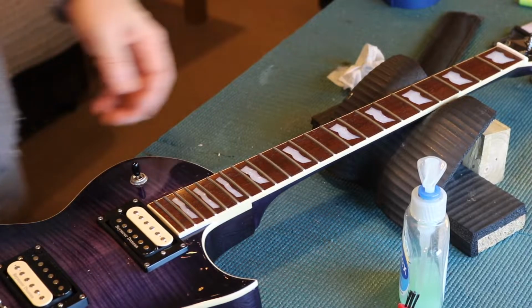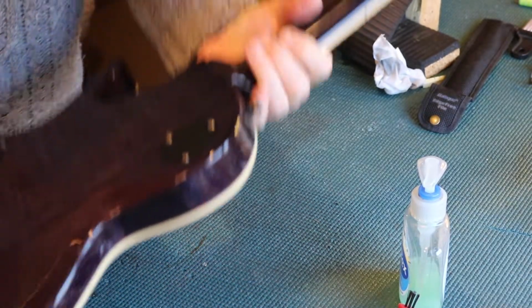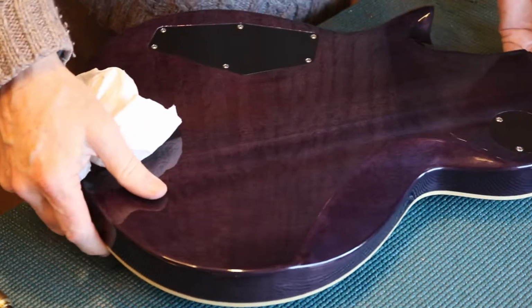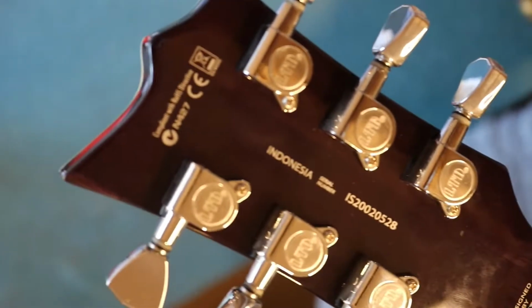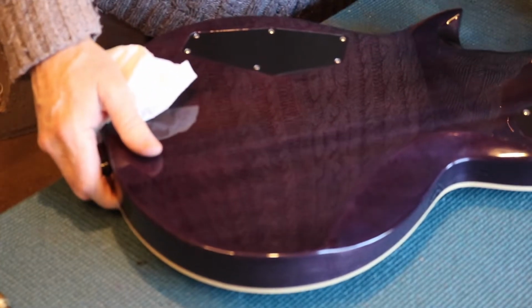Right, okay, let's turn it over. Come on, show us your bum. Right, okay, that fell off. That can go down there. And we'll just adjust the camera to see what we got. Lovely colour, isn't it? Actually, I just feel it's a little bit damp there. It's just my hand was damp at the back of my hand. Right, okay. Designed by ESP, made in Indonesia. I'll let you have a look at the back there. You can see for yourself. Is that in focus? I think it is. Made in Indonesia. Very nice.